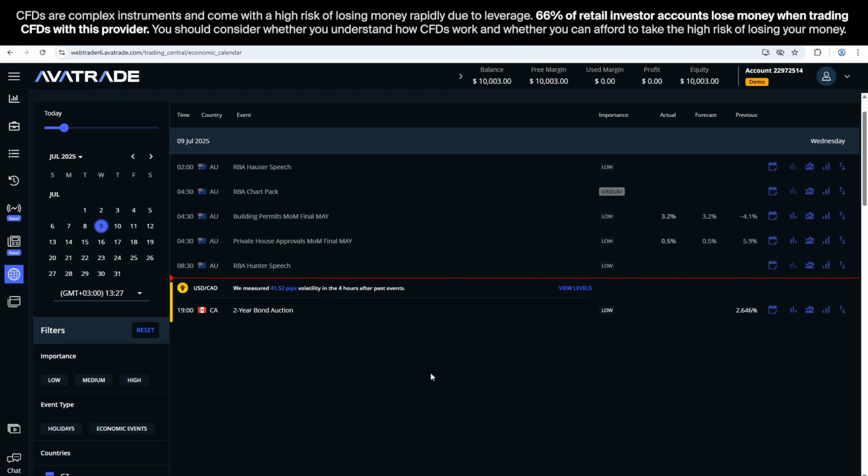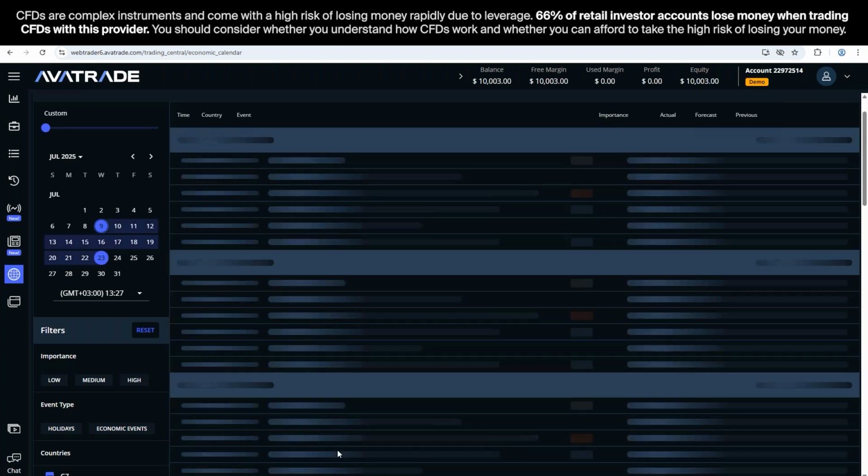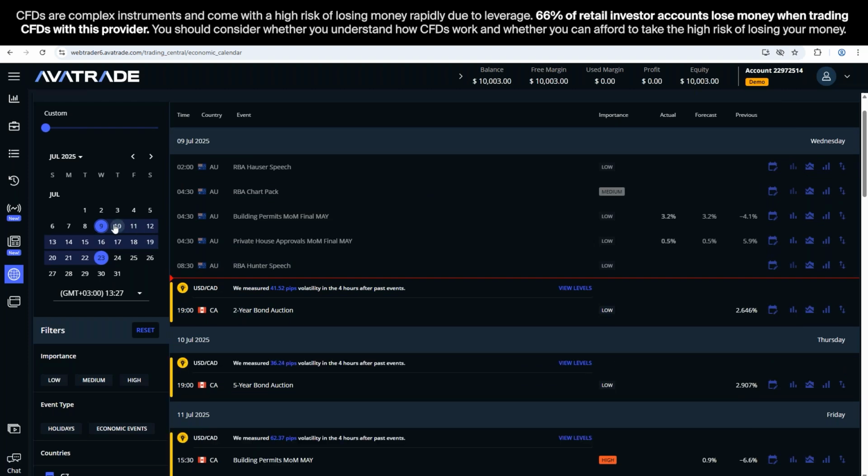Now, as we saw right in here, we can filter out the countries that we want, the Aussie and the Canadian dollar, and then we can proceed only with what is important for us. The reason that we're not seeing too many events is because only today is selected. But if we click on today and we click again on the 23rd as an example, we see a blue trail going from this date to that date, and then we know what dates are selected.